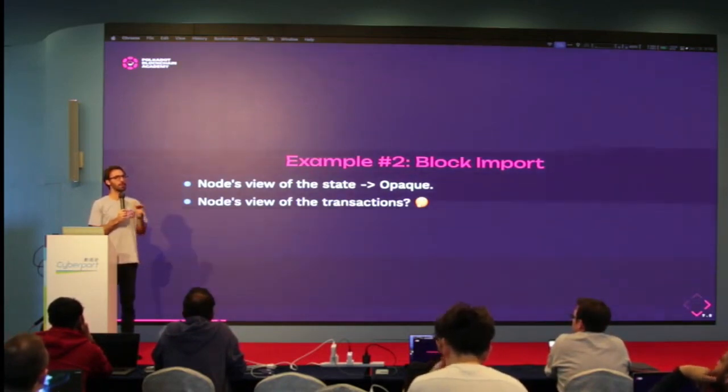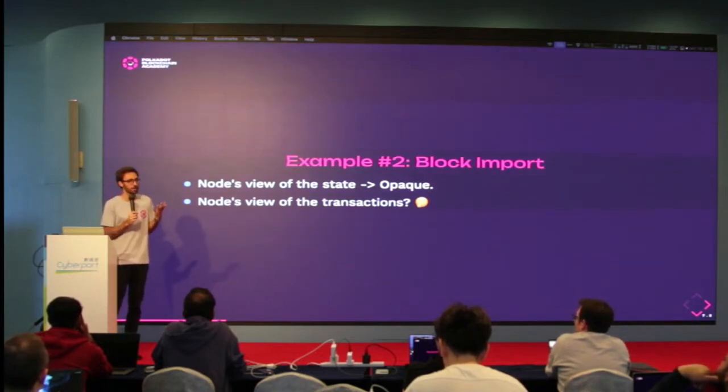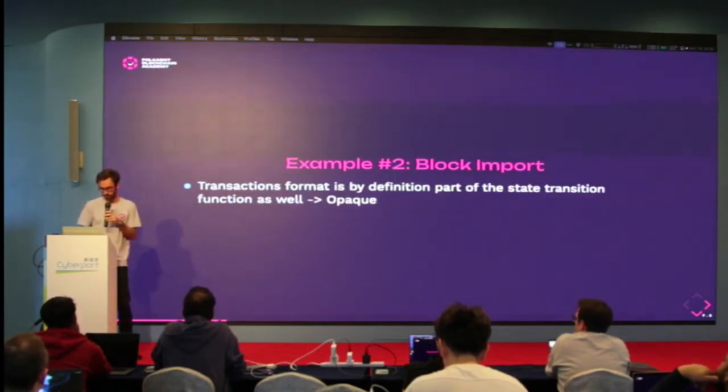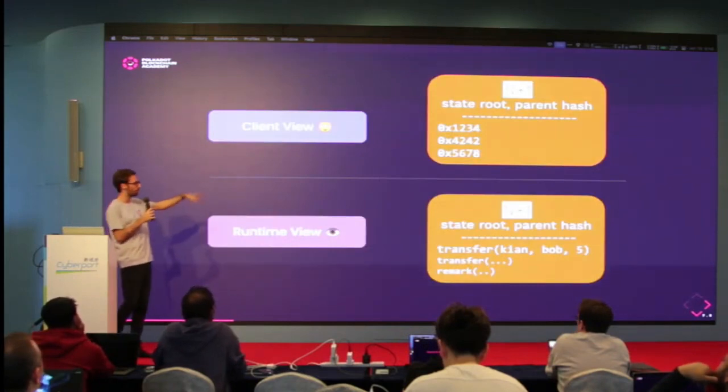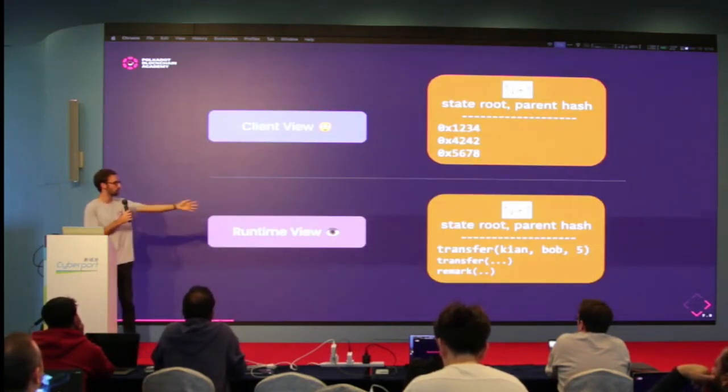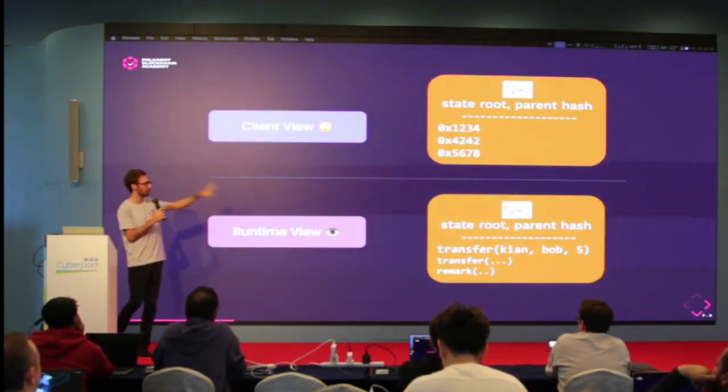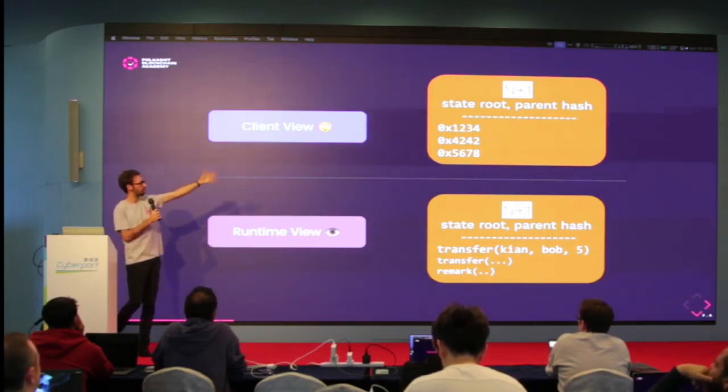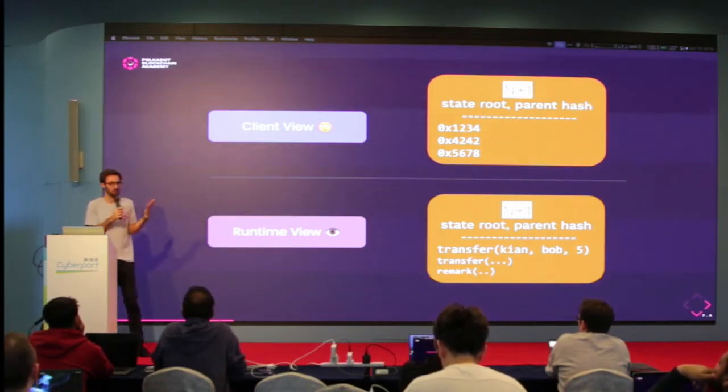So let's imagine all transactions are no-op. They don't do anything. I'm just saying a block comes in and there's a transfer in it. Should the node actually see that it's a transfer? Let me forward to this. So we already established that the answer is this. The runtime looks at a block and knows what it is. But the node looks at the block and the transactions are just some bytes to the node.